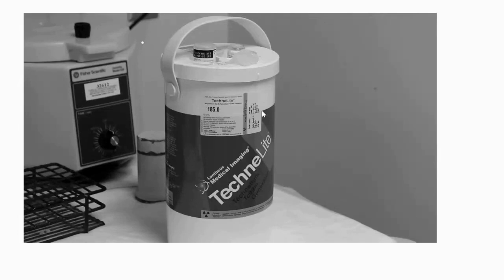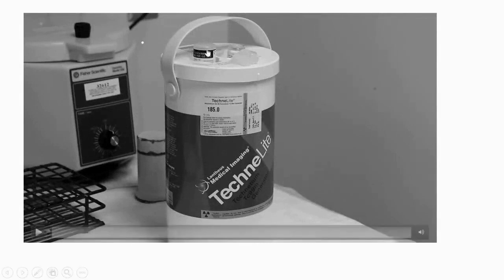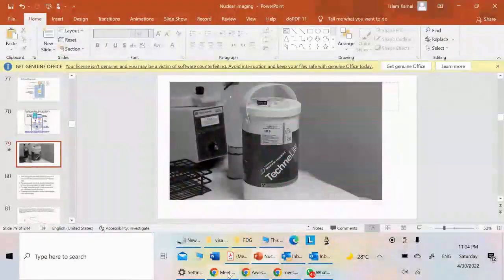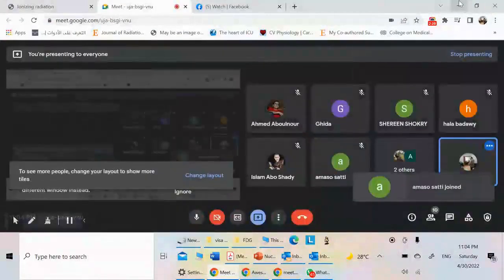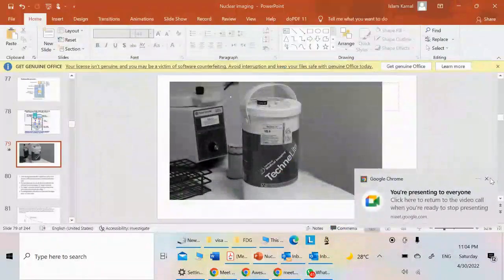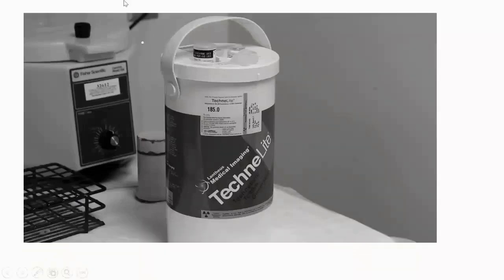So, where exactly does this technetium come from? The parent is molybdenum, which has a half-life of 67 hours, and technetium has a half-life of 6 hours. The whole idea is that I get the generator from the nuclear reactor. The overall concept is quite straightforward. Inside the generator, as we discussed last time, there is molybdenum.